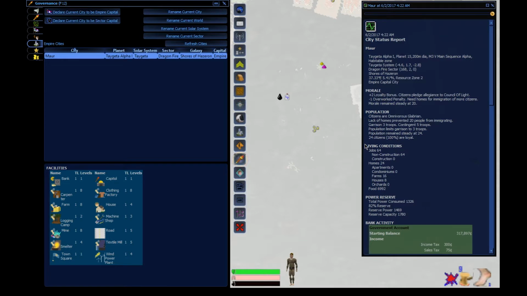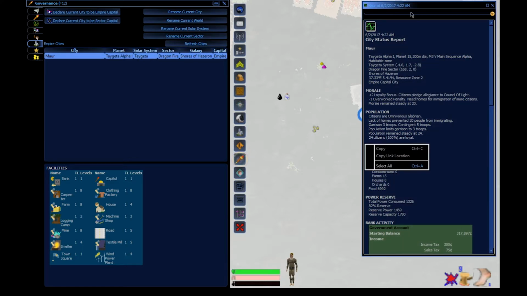In the last episode, we shortly covered the city status report. I'm going to cover it because it's the most important thing you're ever going to view on any of your screens in this game. The city status report shows you where you are, what sector you're in, what galaxy you're in, and gives you coordinates to the whole system. That's all over here. The morale of the town is also displayed right after the location of the town.